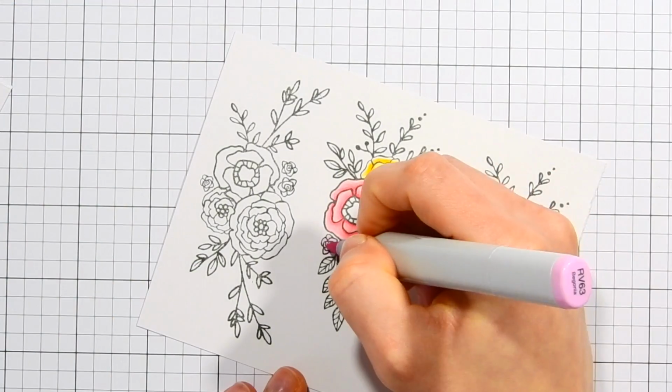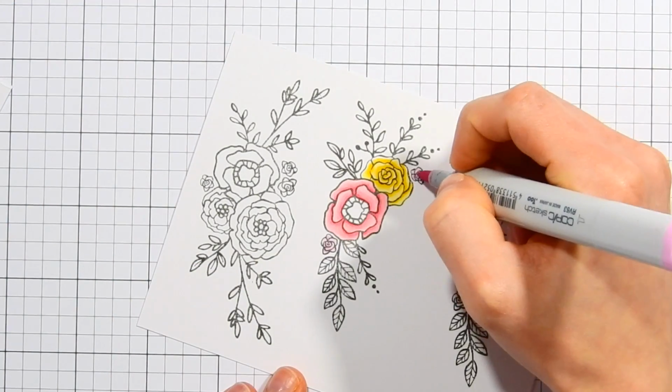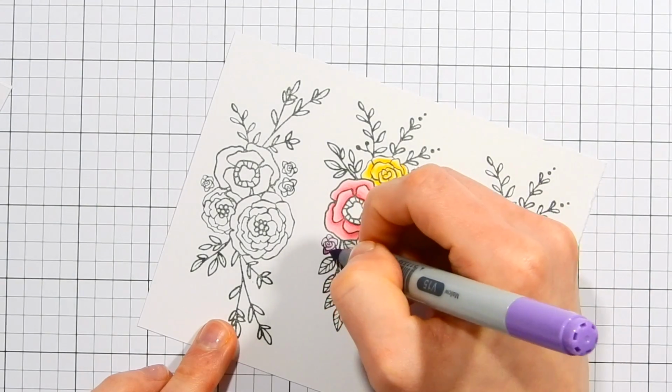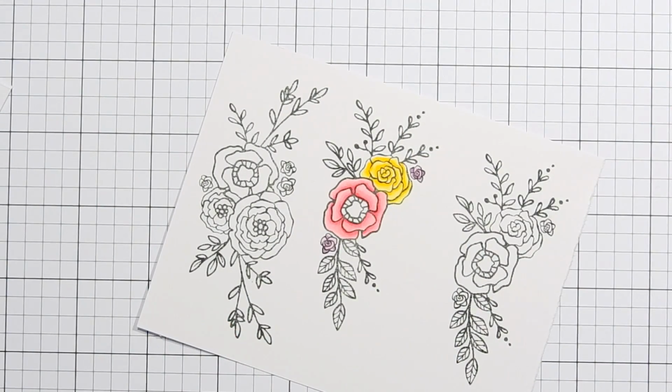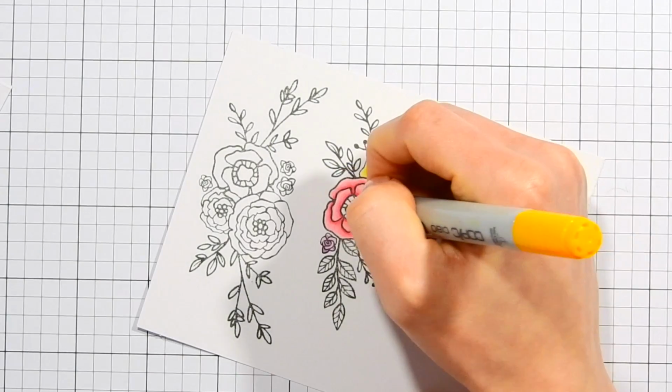You can add your boldest shading along any area that you want. I wanted to have that along the edges of the flowers where the shadows would be. But again, you could put the shadows, or in this case the darker color, wherever you feel is perfect for the shading that you're trying to create.